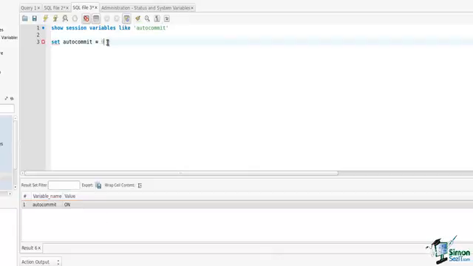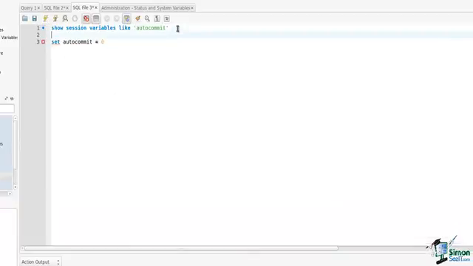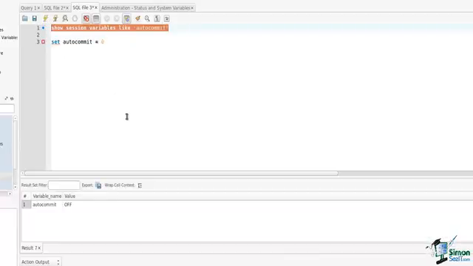So we're going to turn that off by executing set autocommit equals 0. Now we can see that we have turned off the autocommit. Now again, this is session only. This is not the global setting for the autocommit variable.